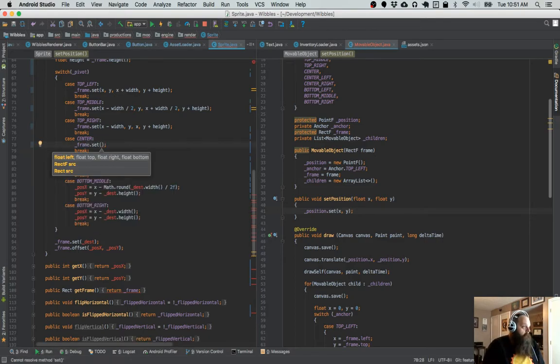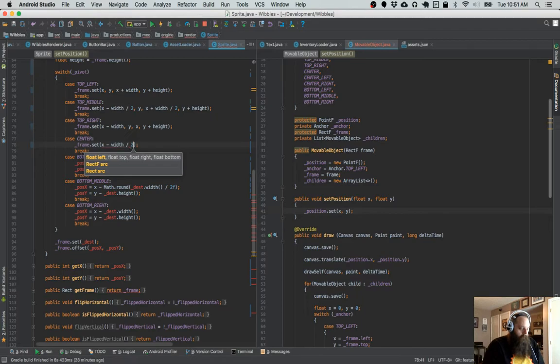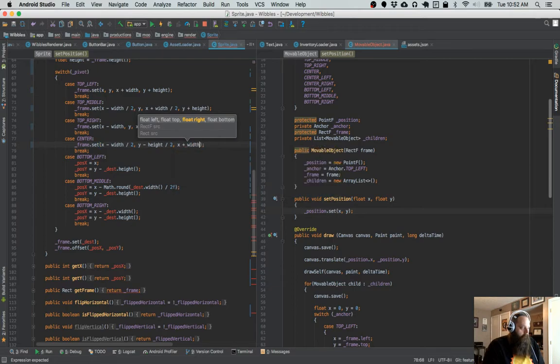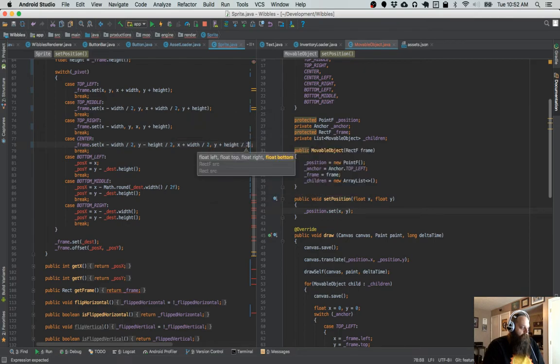So this is going to be x minus width divided by 2, y minus height divided by 2, x plus width divided by 2, and y plus height divided by 2.